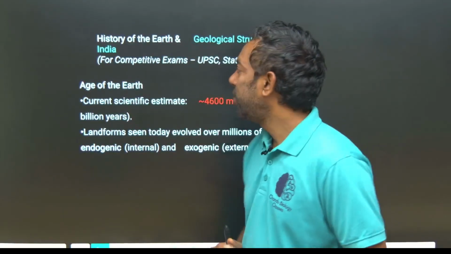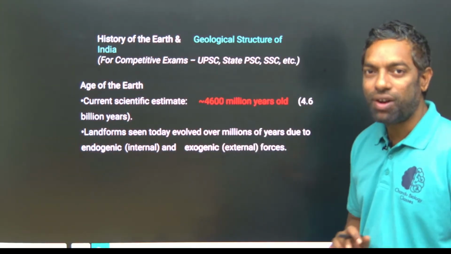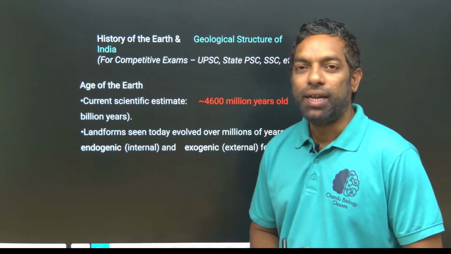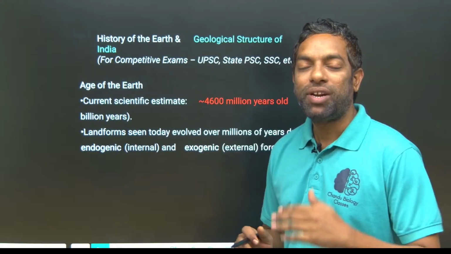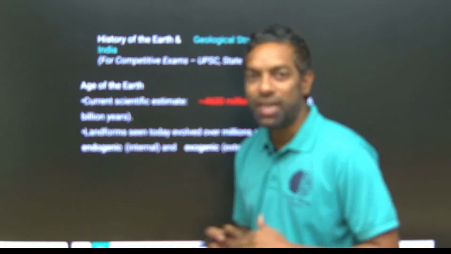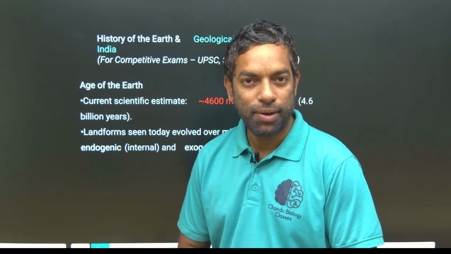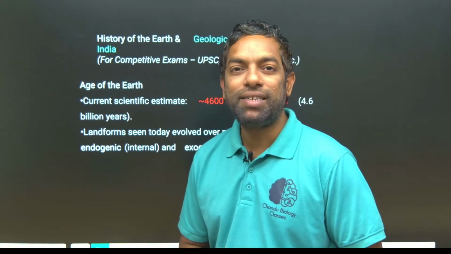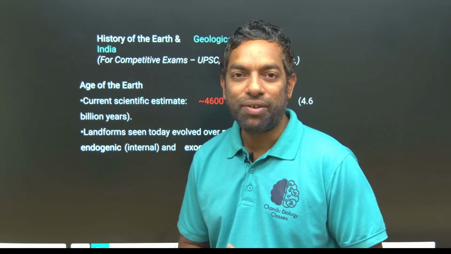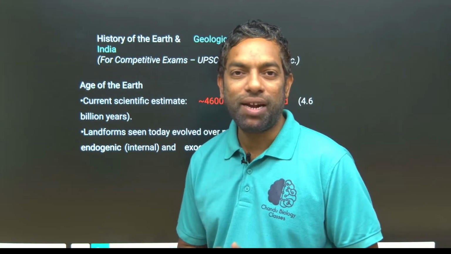What are the features? The geological structures of India. India has certain boundaries. The north side is the Himalayas, the south is the Indian Ocean, the west side is the Western Ghats, the east side is the Eastern Ghats. In the center there are plateaus like the Deccan Plateau and the Indo-Gangetic Plain.